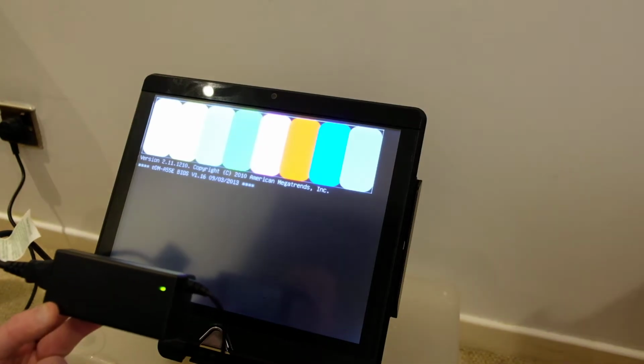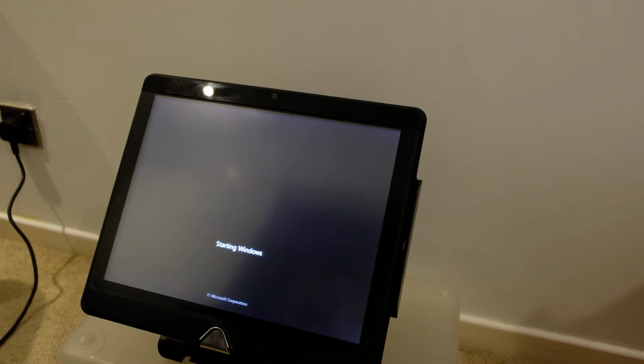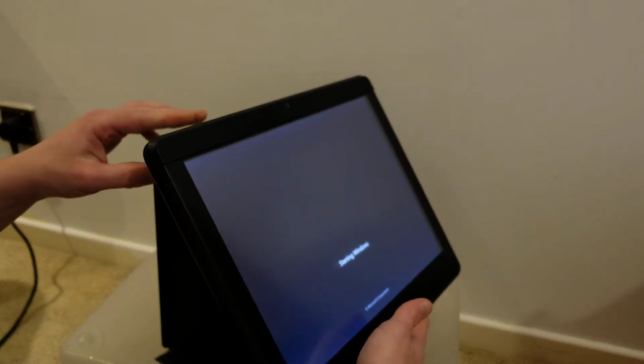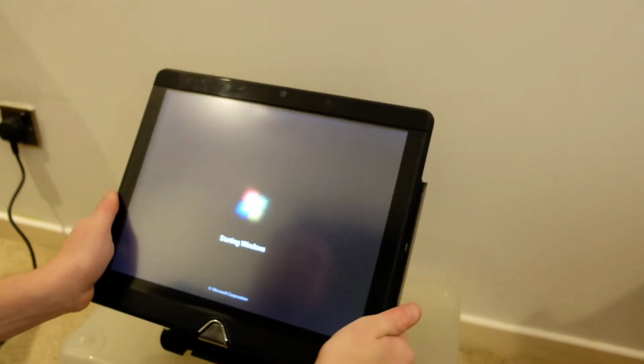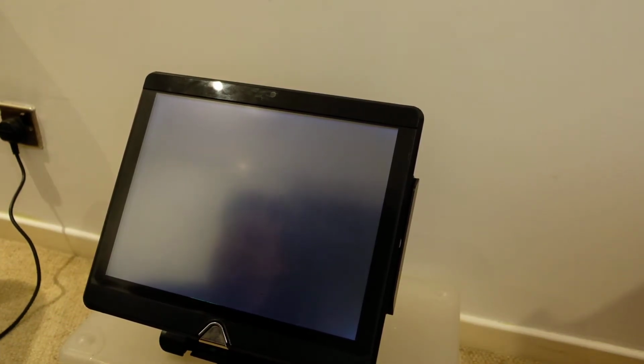With these units, they're built to hopefully auto power on once the power comes on, because you can imagine if this was in a bar and you had a power cut, you want your till to restart straight away. If it doesn't, there is a button right up underneath. You can see that little red button. That's how you switch one of these on and off if you needed to. Once you get used to where it is, you can literally just put your hand behind it. So that's the standard power for the actual unit.